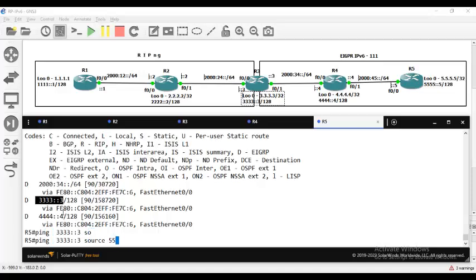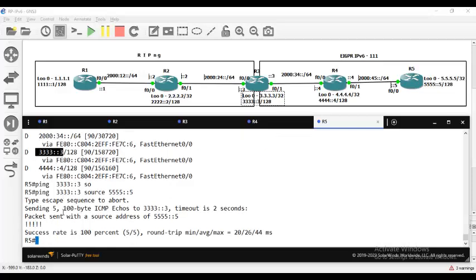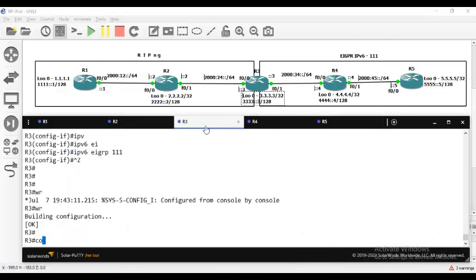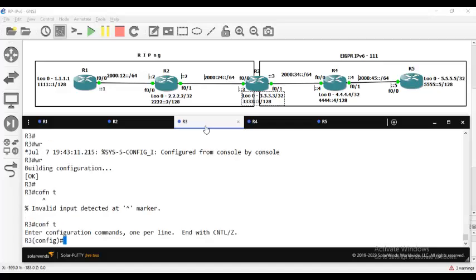Now we need to ping from 5 to 1, for which we need to know how to do redistribution in IPv6 between RIP and EIGRP. I'll go to router 3, IPv6 router RIP. Oh, RIP in router 3, what name did I give?